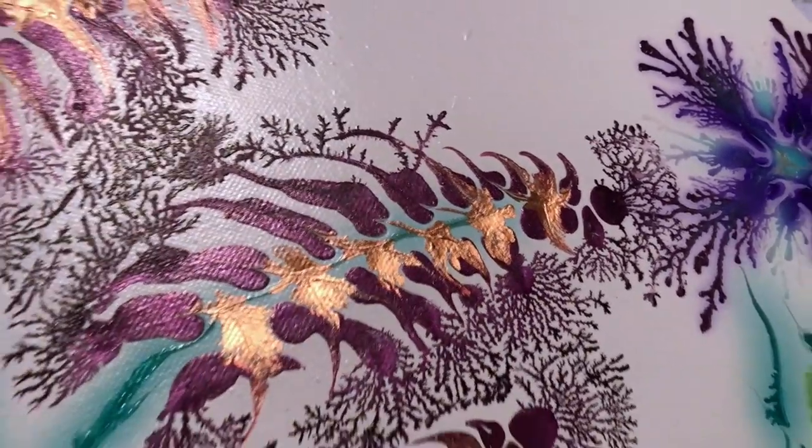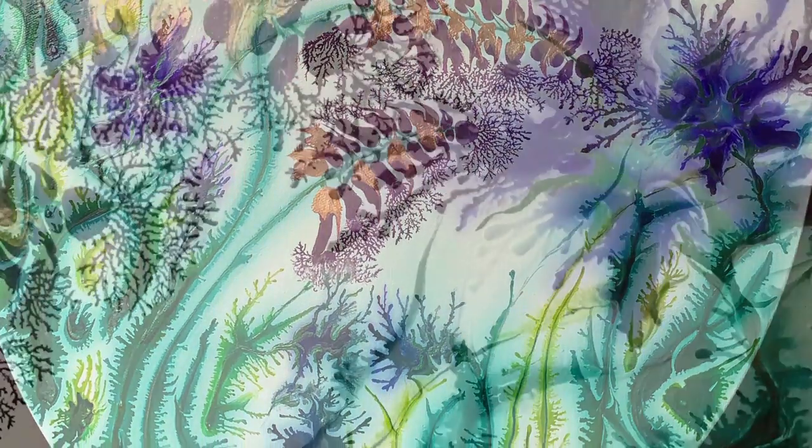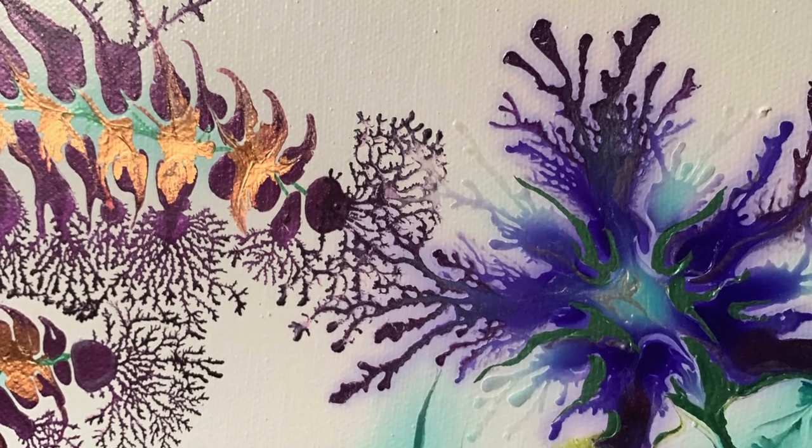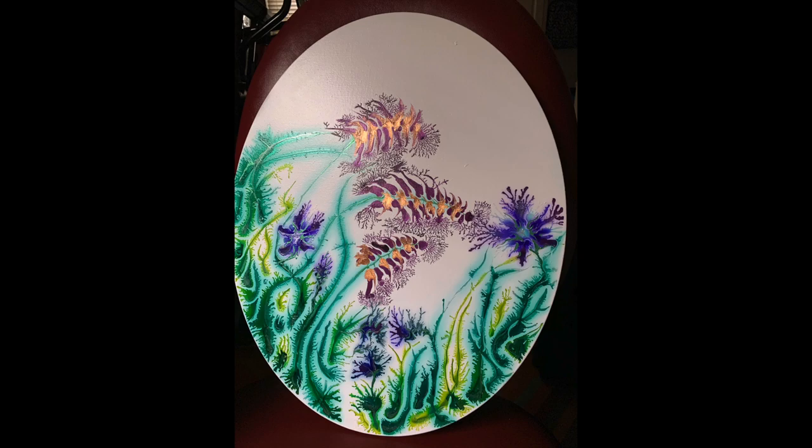Yeah, isn't that pretty, you guys? Look how shiny. And that's the whole thing. This painting, I haven't decided, but I really feel like I'm going to put it up for sale in my auction. So there's the whole thing.